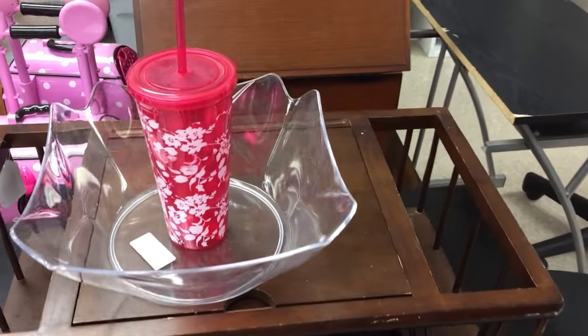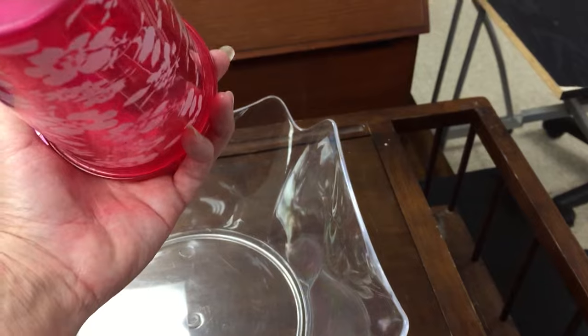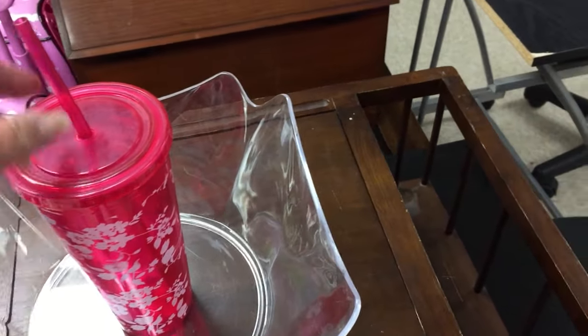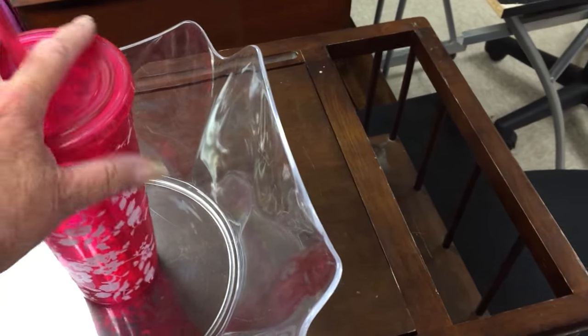unless we want to throw rocks or whatever in there. And again, we will have to make a hole, but this is plastic. And it's food grade, because it's a water drinker. But the point is, when we make the hole, we can have a big top for the hummingbirds to sit on, and we could use it as is, or we could turn it this way.